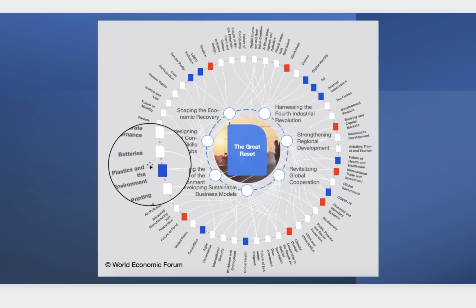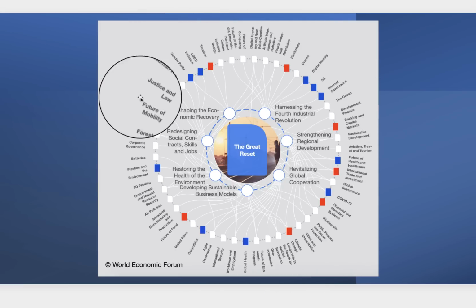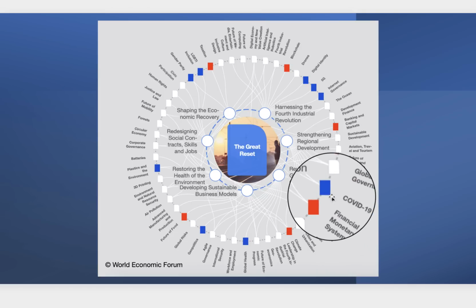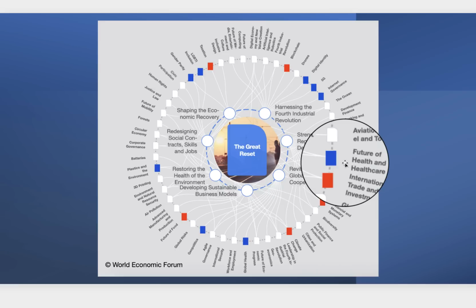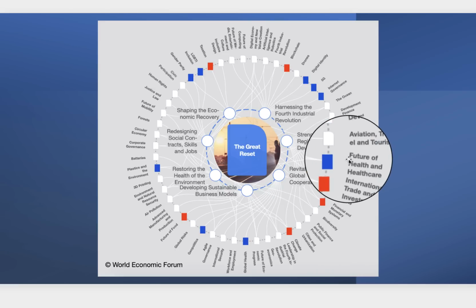If you go around this whole circle and look at these items one by one, you'll see where the money is moving. Even if it has to do with COVID and vaccines, there you go. I have it highlighted in blue. If you want to know what's happening in healthcare, the future of health and healthcare, right there. Money goes into healthcare. There's HCA, companies like that. You want to buy when the signals are showing buy signals. You want to sell when the signals are sell signals. It's pretty simple right there.